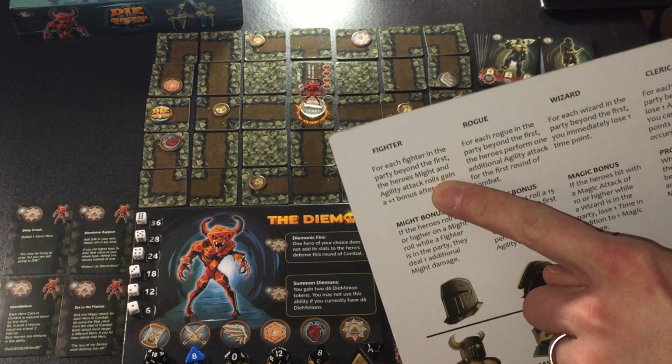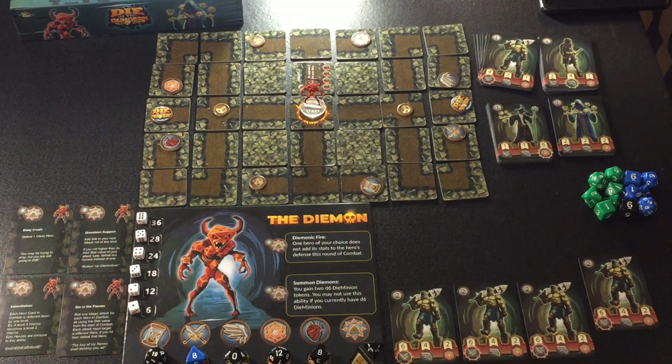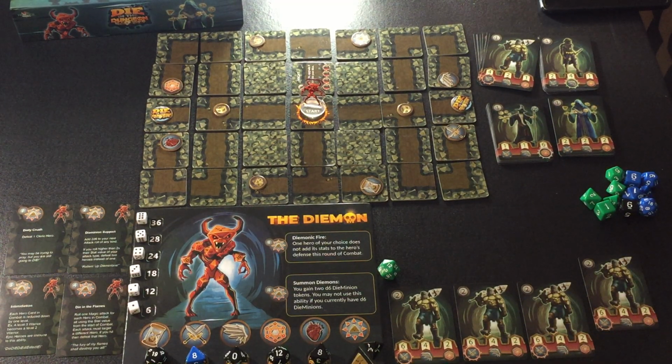So they're going to get +3 to their roll. And if they do roll higher than a 10, I'm going to take an extra damage. So these fighters are in it to win it. They're going to roll at me with this green d20 here because they had 6, 12, 18, 24 attack.